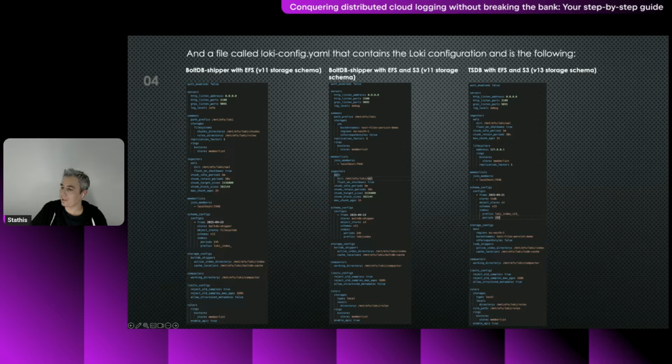Force close basically any chunk that has been open for an hour, even if logs are still flowing, so it doesn't remain open forever. The chunk retain period, 30 seconds, is after cutting a chunk, keep it in memory for 30 more seconds before freeing it. Because sometimes queries come in for recent data that's just been flushed. Keeping it briefly in memory means Loki can answer those without reloading from S3.